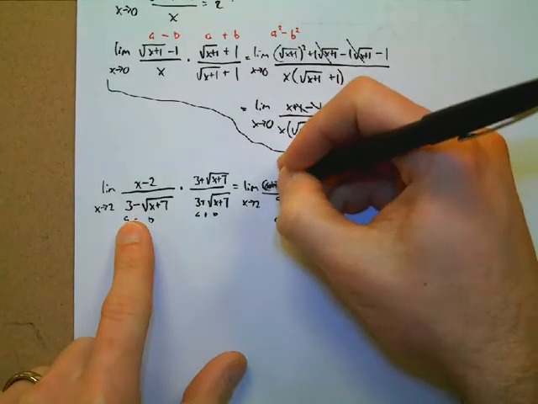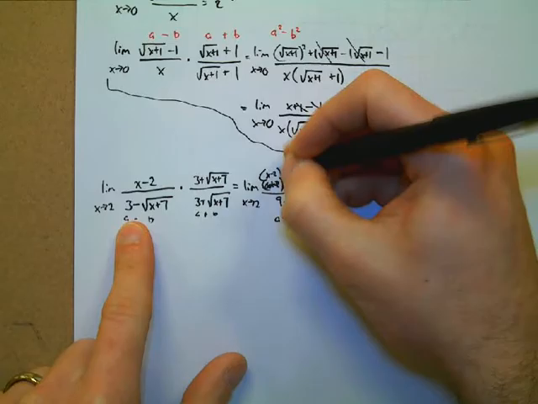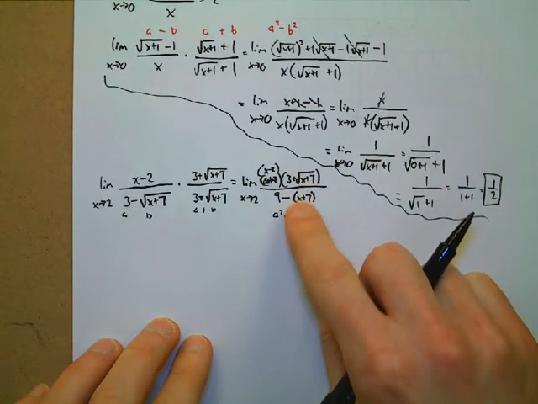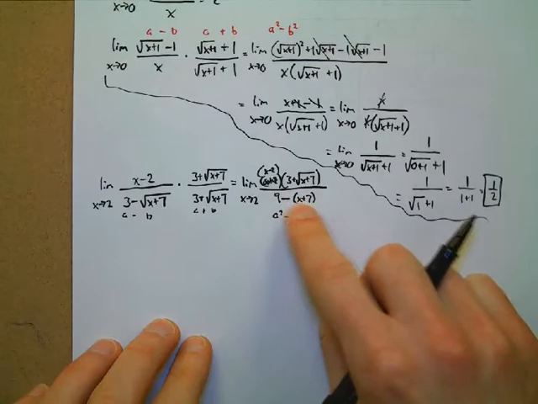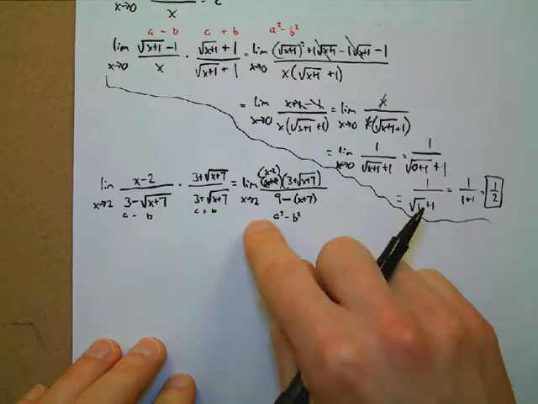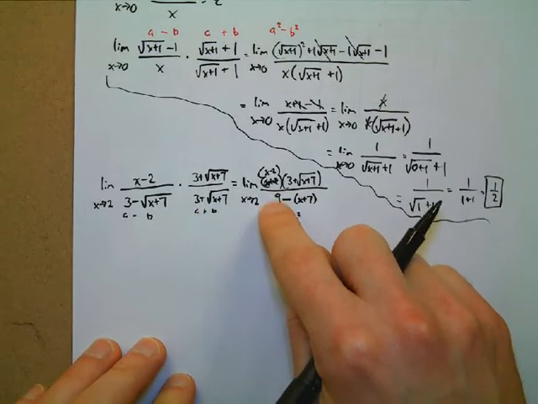Very important here. We're subtracting the quantity x plus 7. The a minus b times a plus b there gives us a squared minus b squared. So that's going to be 9 minus, and then the quantity x plus 7 squared. So it's minus the quantity x plus 7. That minus sign distributes.